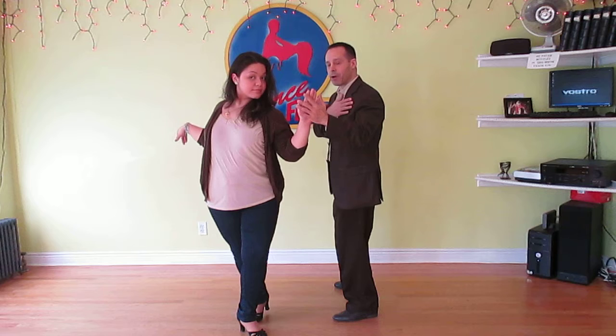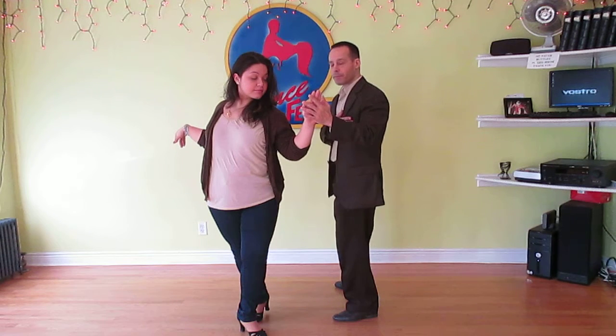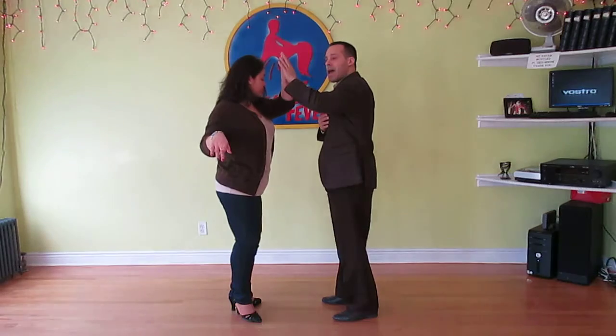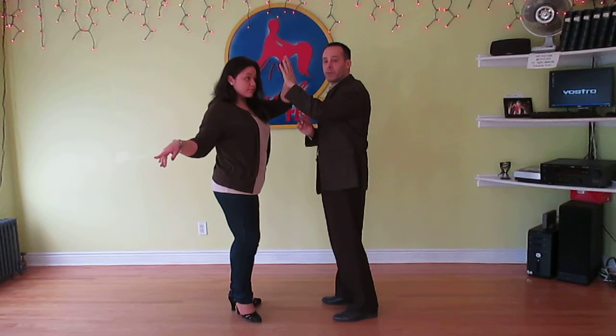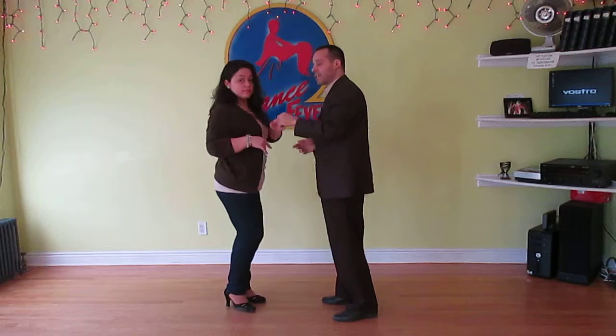It's a nice move because she thinks she's doing a right spot turn — you want her to think she's doing a right spot turn. The idea of this move is you surprise her to go the other way. One, two, three, four, five. I stopped her on five. Basically she's doing a crossover on five. You give her a stop; she presses into your hand on five. You reverse her on six. And then she turns — it's a platform turn. Seven, eight. She spins on her left foot, those two beats, seven, eight.